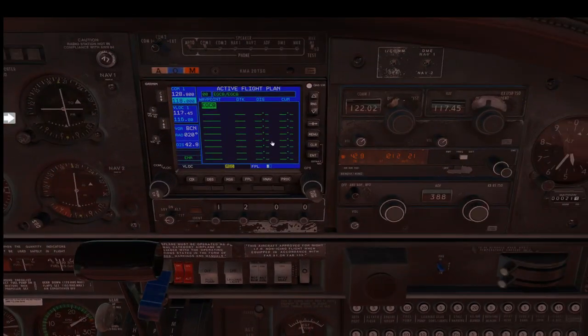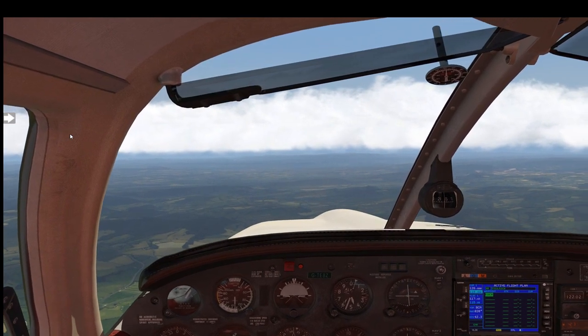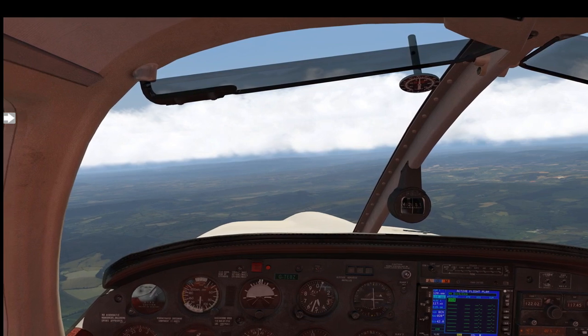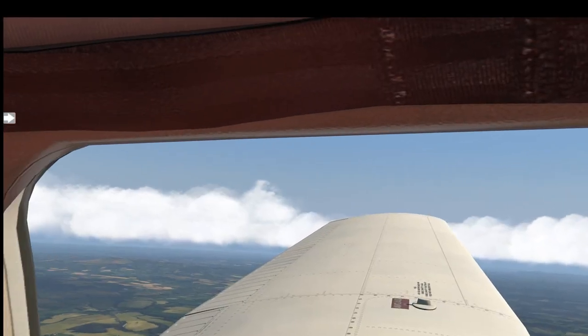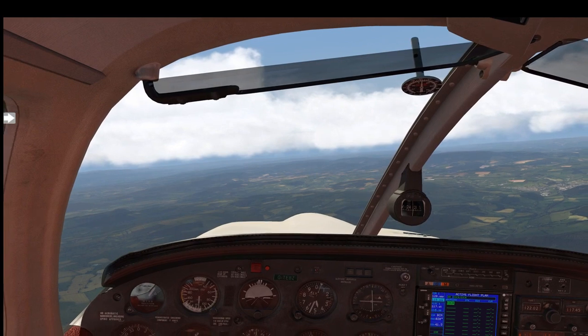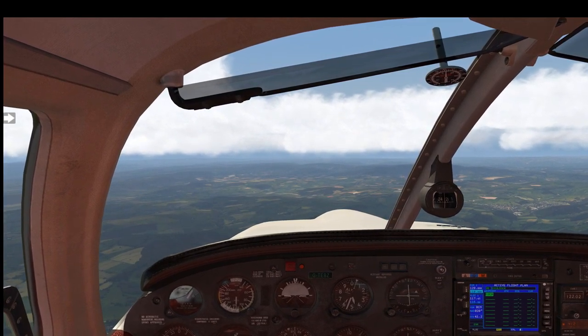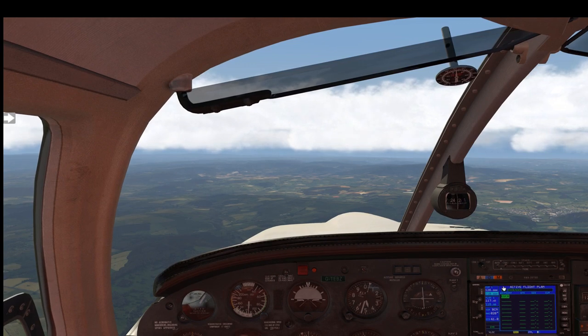Now, we're on the 20 radial, which you can see here, flying this heading, which puts us on the 20 radial. Yep, 20. We're going a little bit off course, so we're just going to head to maybe 210. And 220. 220 will get us there quicker. When this needle starts to center up again, I'll switch back to my 210 heading, my 200 heading.